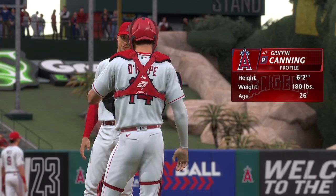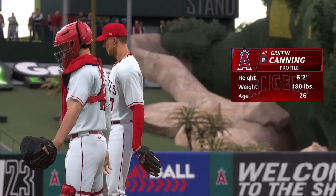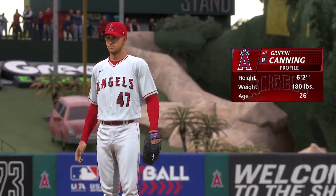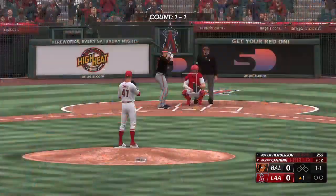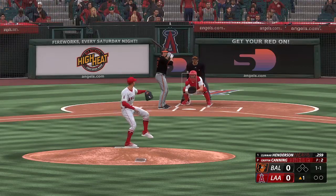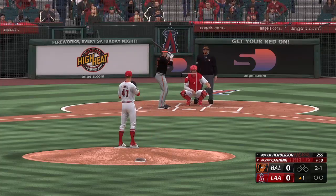So just about set now, and on the mound in this one, Griffin Canning. Try to stay back for that power changeup. Speed differential between the fastball and the changeup is huge. Hitters, they have a hard time staying back. Here's a speed threat, Gunnar Henderson, the shortstop. And a 1-1. Just off the outside part of the plate.